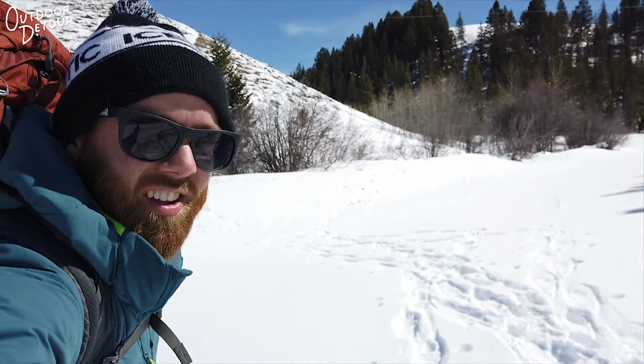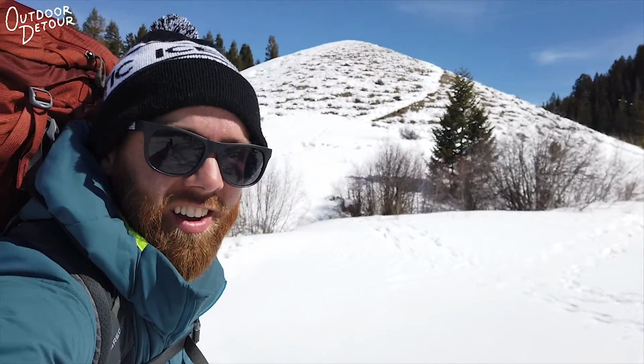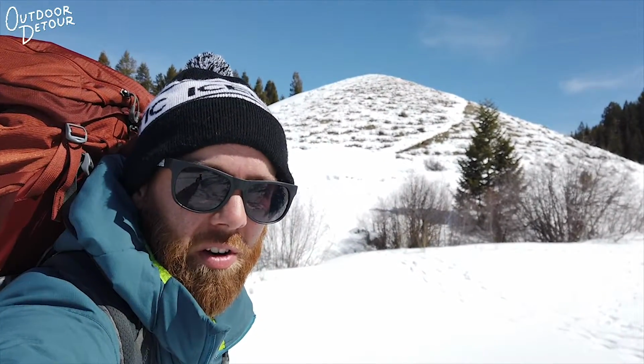Change of plans already. Well, I didn't think I needed snowshoes for this, and then I got to this open field here, just at the bottom of the hill I'm going up, and post-holed my entire leg all the way up my thigh. And I said, you know what? I should probably go back and get the snowshoes. So I'm ready this time.